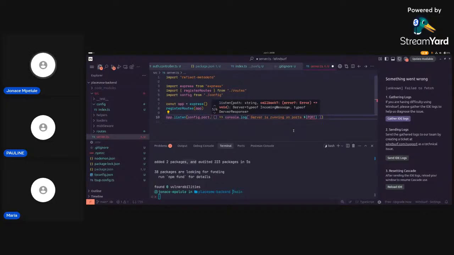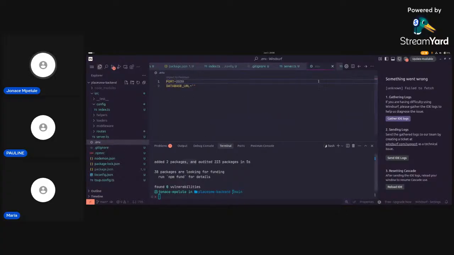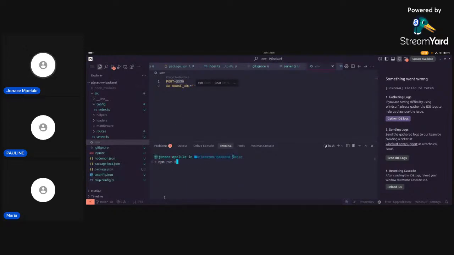So here also it's going to be config dot port. Now we are using the variable in our env file. If this is true, it should run on port 2039. So npm run dev start. Yep, see, it's running on port 2039. It's now using the env file.